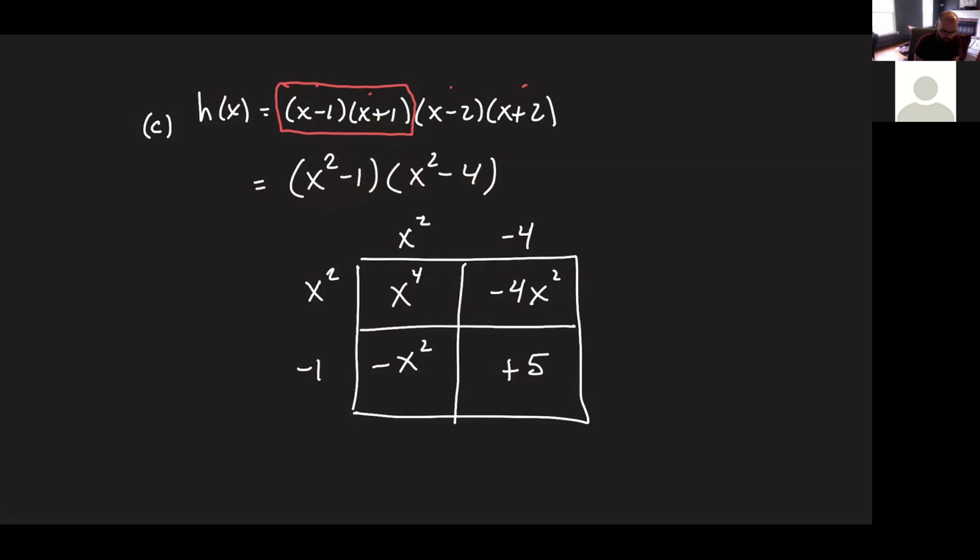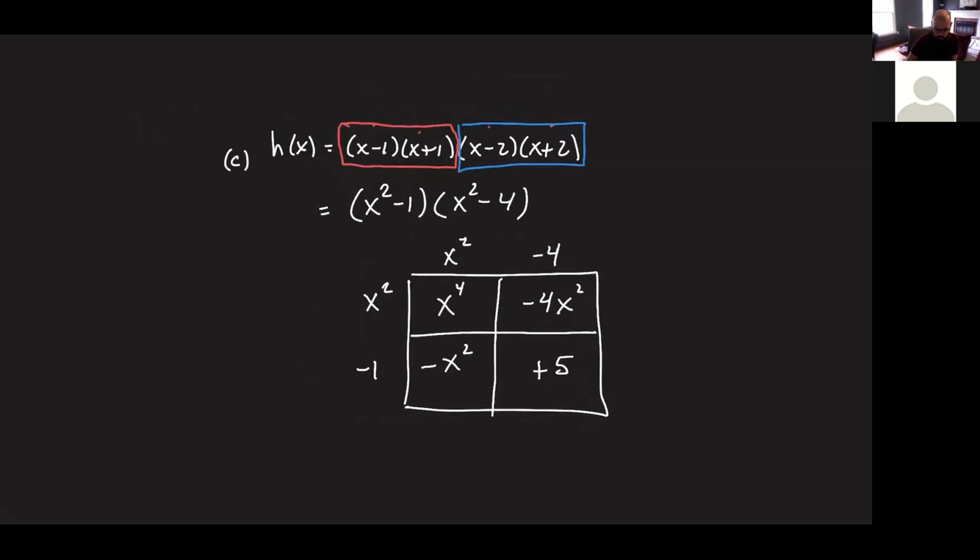So if I look at my polynomial on the surface, and then instead of just plugging everything in left to right, I look at the structure, I'll notice that I have two differences of squares here. So I have an x minus 2, x plus 2, and I have an x minus 1, x plus 1. And so if I multiply those separately, that actually produces something that's a lot nicer to multiply out. So then when I get down to my next step, I have something that looks like this, and I can multiply it all out in one area model.